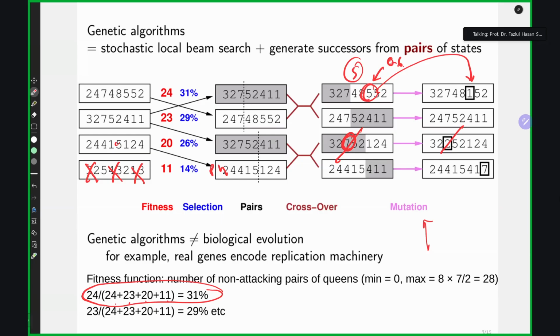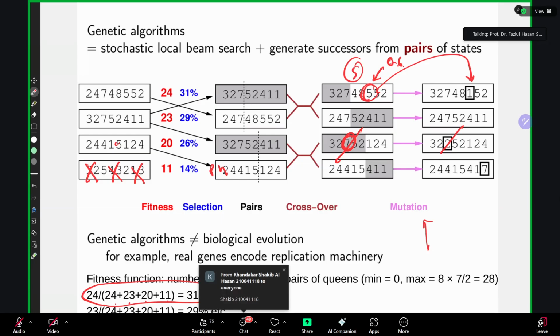I told you before, in the last class, that sometimes a good quality solution could have a minor issue, and that minor issue is transmitted generation after generation. So sometimes it could be a good idea to pick a good solution and change a small fragment if necessary for the future.